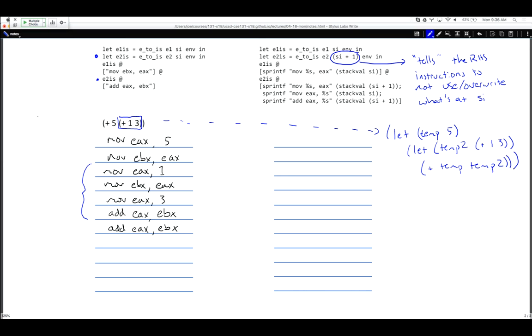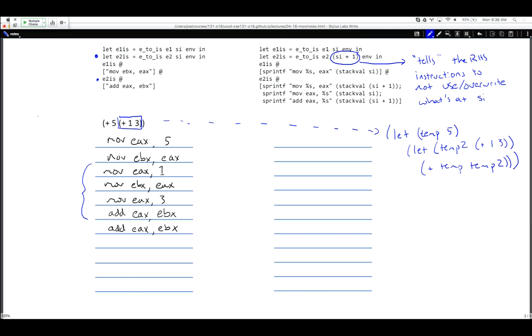It's very close to introducing temporary variables. We just never made up variable names for them. We said we're going to use these 2 places on the stack to store them, and later we'll come back, look those values up, and add them together.